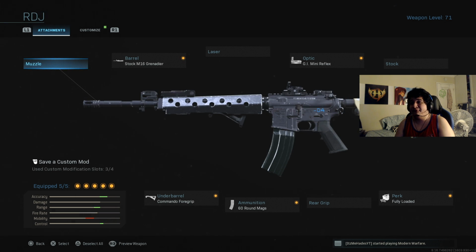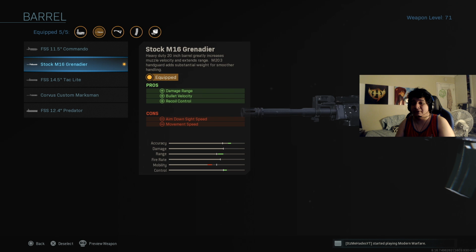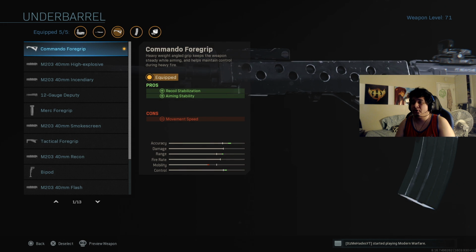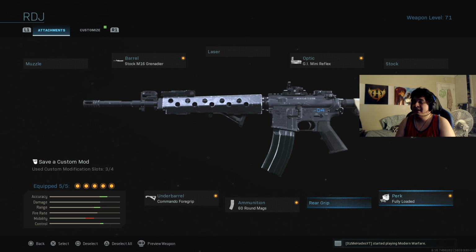Next, we got the M4A1 with the stock M16 Grenadier attachment, which helps with damage range, bullet velocity, and recoil control. The Commando foregrip, once again, for more recoil control. 60 round max, fully loaded, and a GI mini reflex.